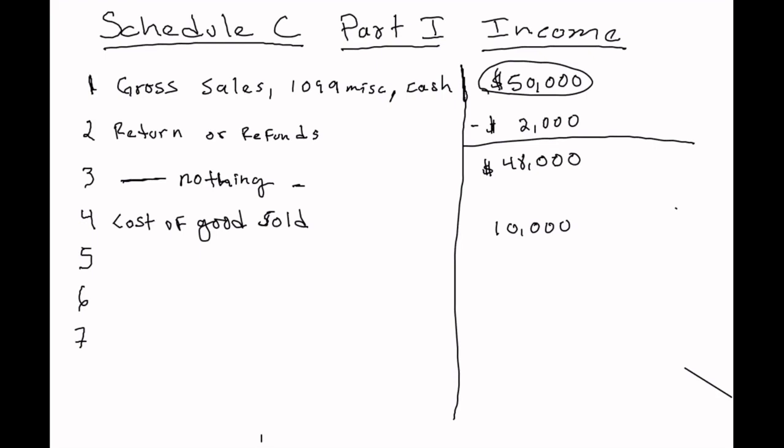What is your cost of goods sold? And so let's say that my cost of goods sold, most companies are not going to have a cost of goods sold. It's usually restaurants and things of that nature who have cost of goods sold. Most companies are going to have their cost associated with general expenses, but cost of goods sold is a way of reducing your sales, right? And remember that you're going to pay income taxes on the net profit of this business. So I'm going to say that my cost of goods sold, or my cost to generate sales, was $10,000. Okay, so this is how much money I've spent to make this money. So you can understand it better. That's how much money I spent to make that money.